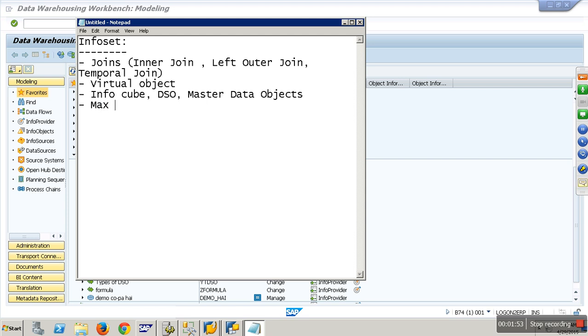And max only 2 info cubes. You can build InfoSet with a maximum of 2 cubes. That's a limitation because of the number of key figures in the cube. Yeah? So that's the limitation here.